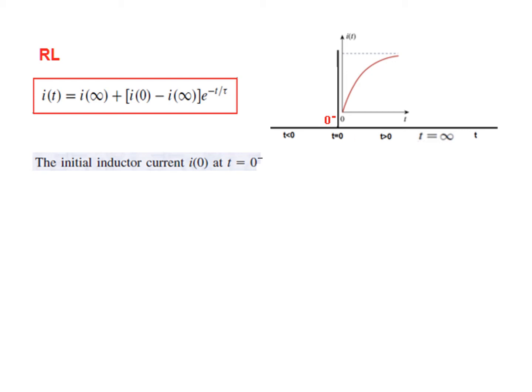But immediately after t0, that is for t greater than 0, the circuit is in transient state and here the inductor is not considered to be a short circuit. So this point you have to keep in mind.